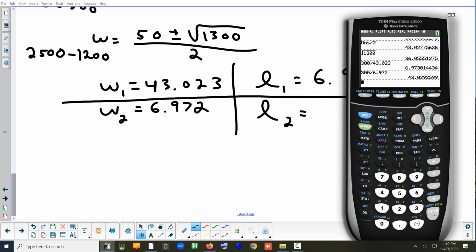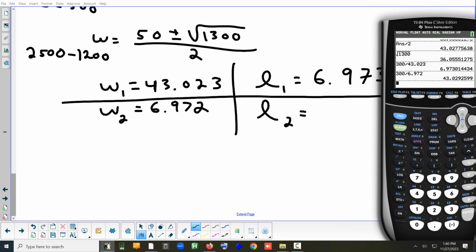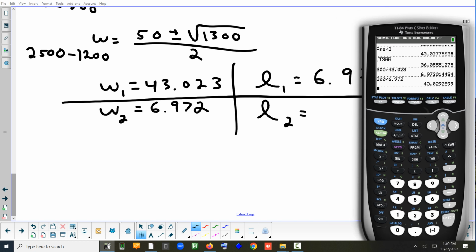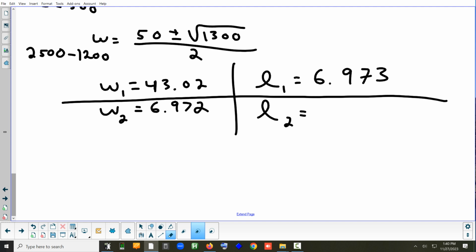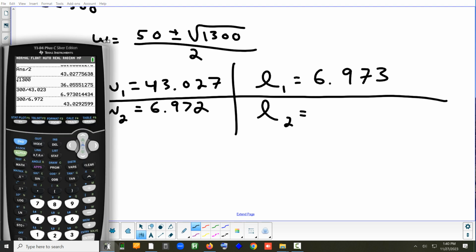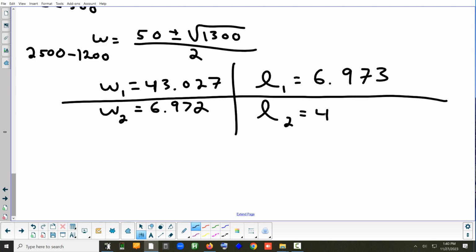The width should be... you round that. It was 2.7, not 2.3. Okay, so the 2.9 is pretty close. So 43.029. They are basically the same number. The difference is this top rectangle looks like this, and the bottom one looks something like that. It's the same rectangle, just rotated.